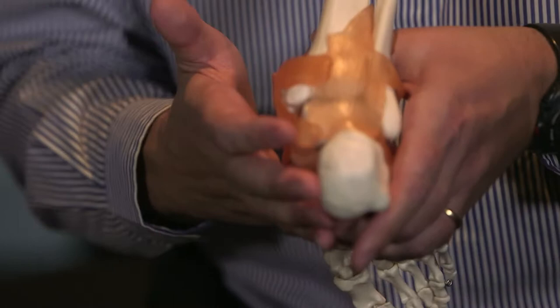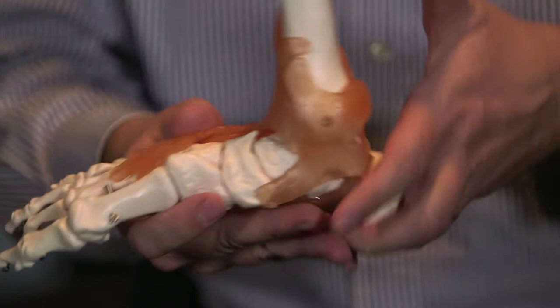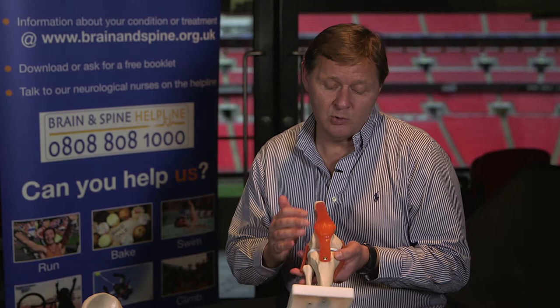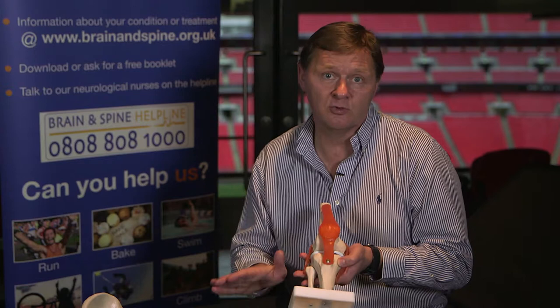The first area of overuse will be the Achilles tendon, so you would do a calf stretch. Moving on to the knee, the next area where you often get overuse injuries is the patella tendon attaching to the front of the knee. You can develop anterior knee pain from the patella tendon or from the soft tissues at the front of the knee. These are created by the continual pounding when you're training or running.